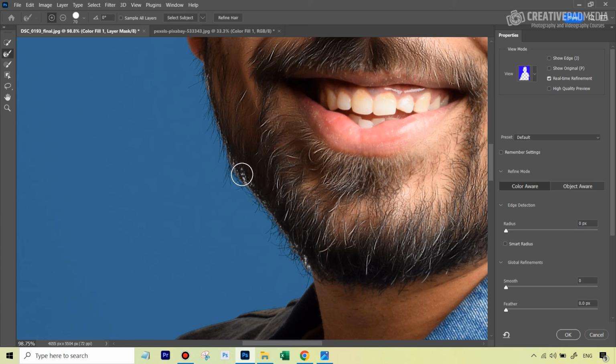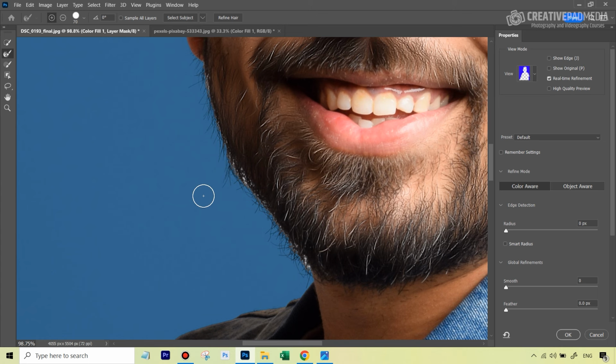That means it'll start filling up even these gaps that you see and just make it really, really smooth and nice. Or you can simply increase the radius slider, which automatically you're telling Photoshop to draw the edge around the entire selection. Okay, now before I do that, just want to tell you that if you're looking at select and mask for the first time, it can be a bit confusing.